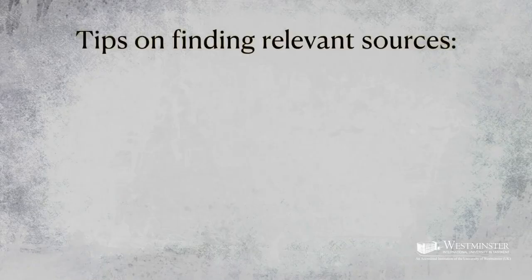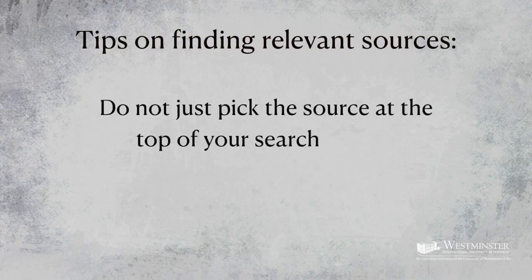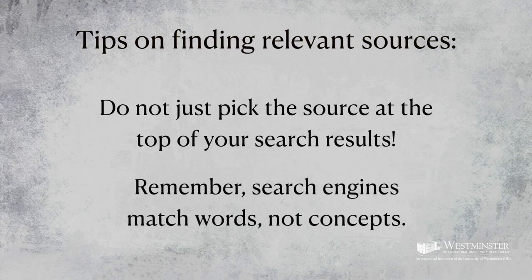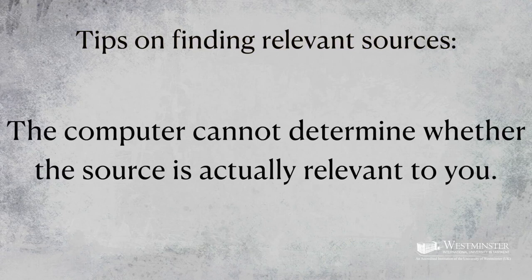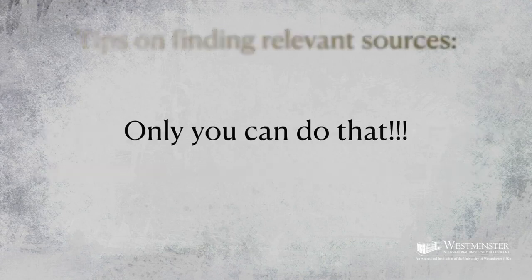I also want to share some tips on finding relevant sources. Don't just pick the source at the top of your search results. Remember, search engines match the words, not concepts. Some search engines and databases will sort search results by relevance. This only means that there is an algorithm that uses measures like how many times your search words appear on the page or whether they are in the title. The computer cannot determine whether the source is actually relevant to you. Only you can do that.